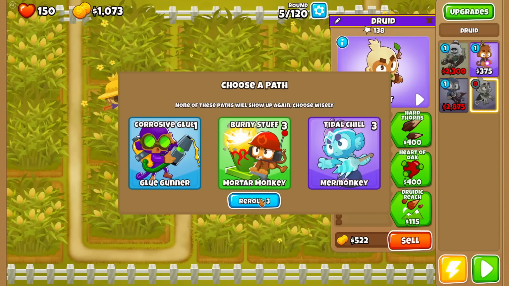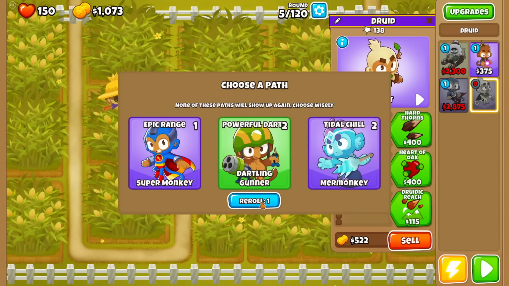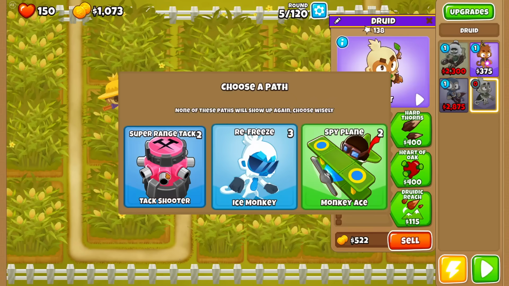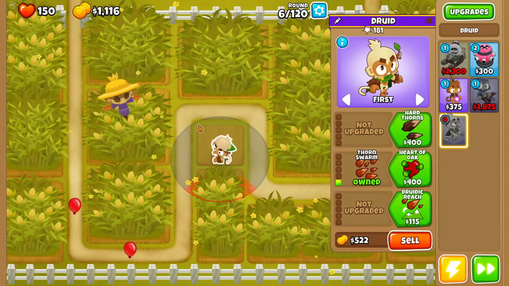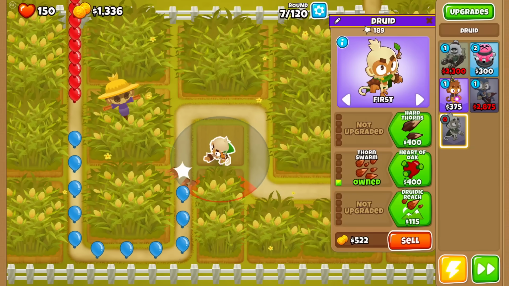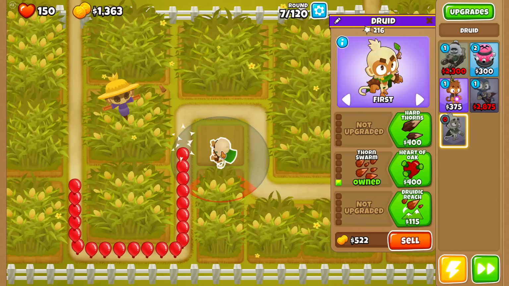I was going to pick the Mortar Monkey, but I think I'm going to use my 3 rerolls. Maybe we can get lucky on something good. Unfortunately, I think I'm going to use all 3 rerolls here. And I'm left with no choice but to pick the best tier 2 out of this. I think if we're talking about bosses, gotta go for the tax shitter. Well, it's not bad for the balloons coming in as well. This gets good coverage. Now, I know I'm not spending my 1.3k. I'm trying to see if I can get Churchill.